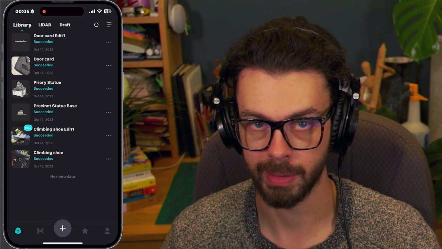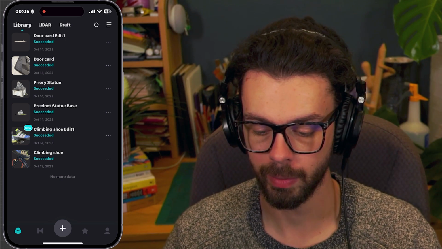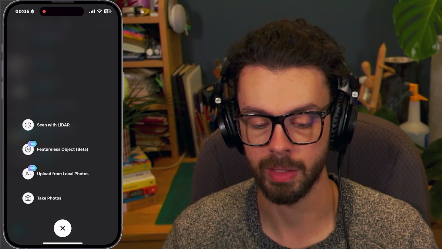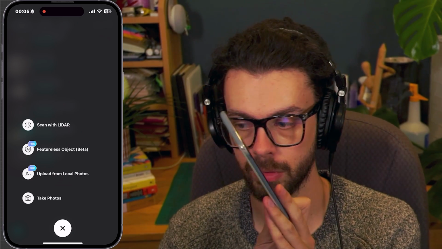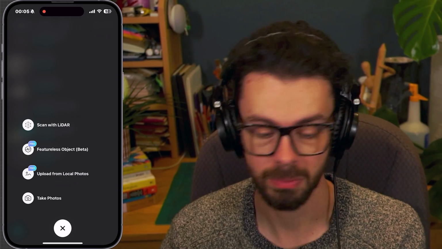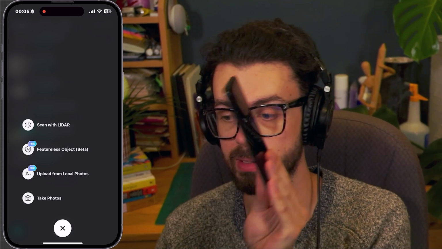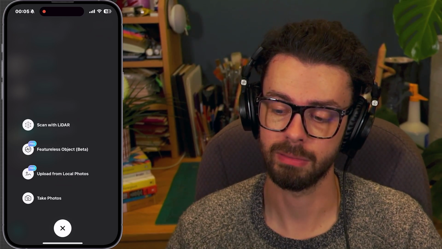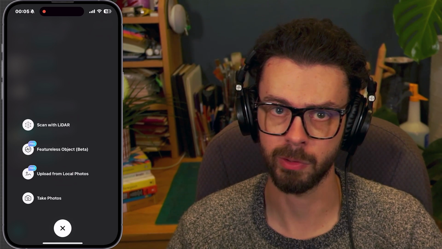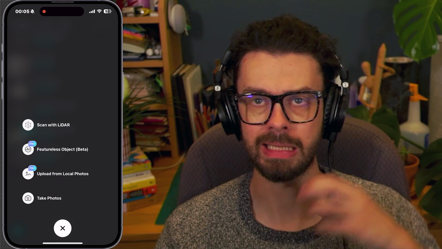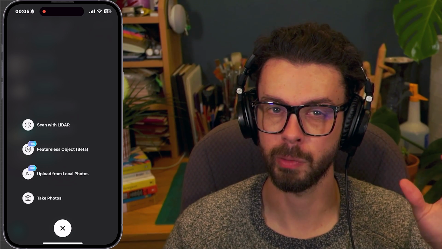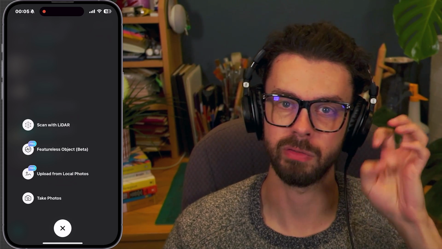So when we come to doing a scan, we're making a new scan, you can go ahead and click the plus icon at the bottom. I'm on an iPhone here, but you can absolutely do this with just a regular Android phone. I've tested it on these and it's perfect. And even with this low-end Xiaomi device, you can get really excellent results as well. Photogrammetry is fantastic for this because it's doing feature tracking in image. Even a low resolution photo has a huge amount of points of information in it.